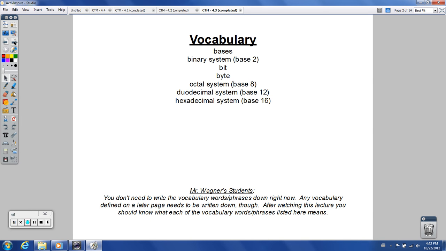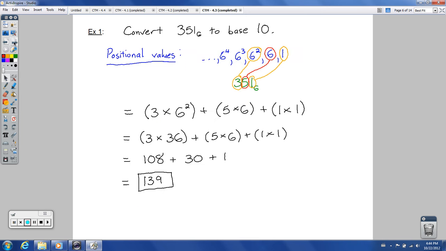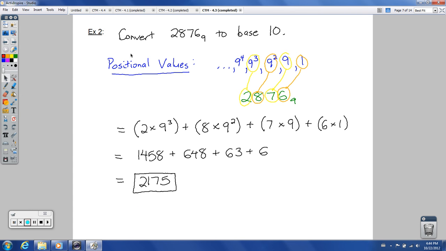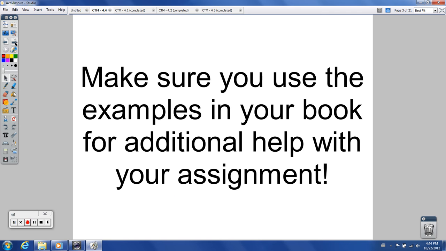In this lesson, we had different bases, other than base 10 like we have, base 60 like the Babylonians, base 20 with that weird 18 with the Mayans. So we have these different bases. We had any basic number that we could think of that could be our possible base, so base 9. So now we are going to be doing addition, subtraction, multiplication, and division in these other bases. So let's get moving on here.